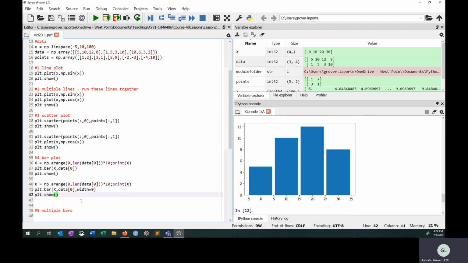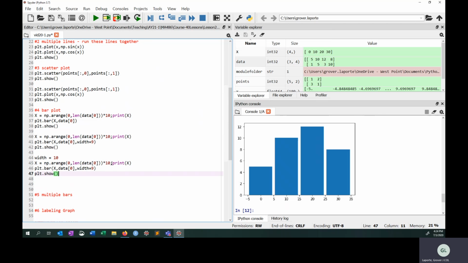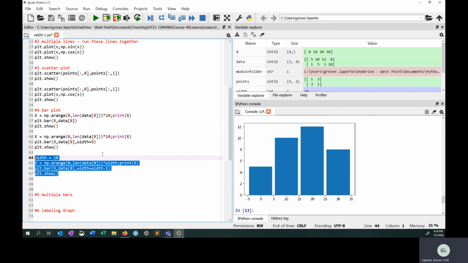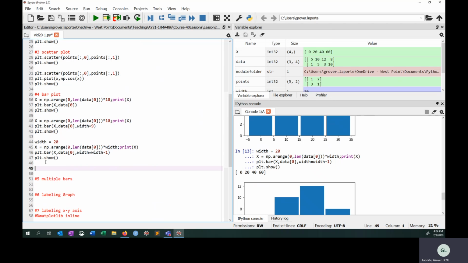Or you could do width equals. So we could have done something like this where we sort of set it up saying width is equal to 10, and then I'm just going to copy this. Control C, Control V, and then times width, and then width's equal to width minus 1 or something like that, and we can now get it, right? So if I want width to be 20 now, F9, you can see it looks exactly the same except the x-axis is just a little bit different, right? It's going to 70 in this case and it's going to 35 there.